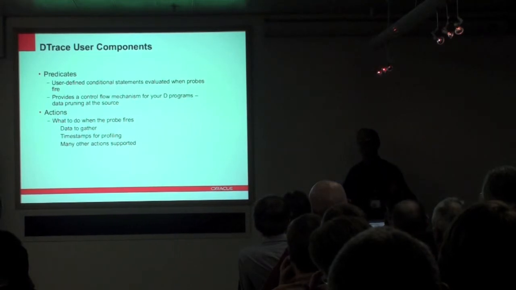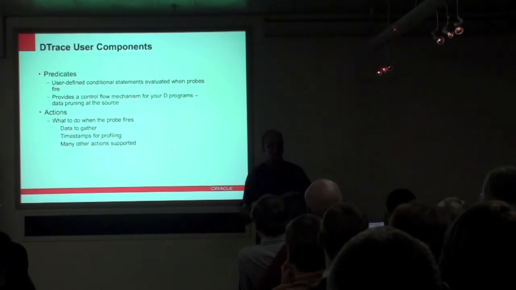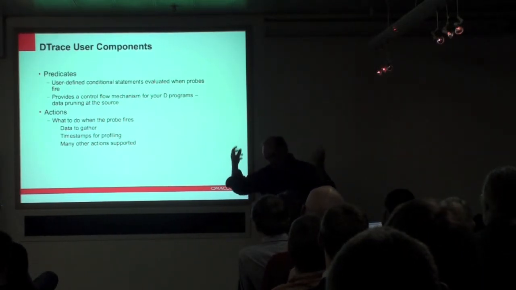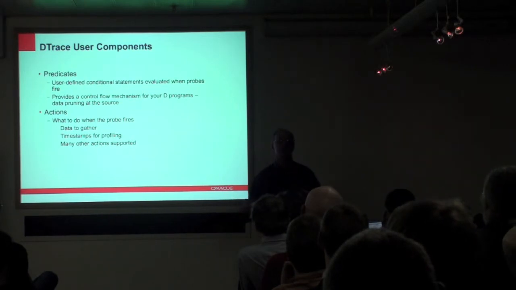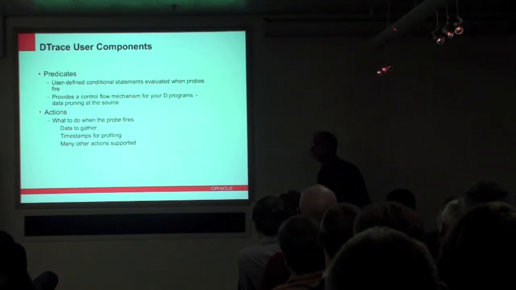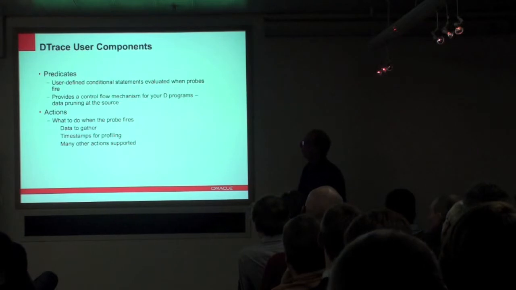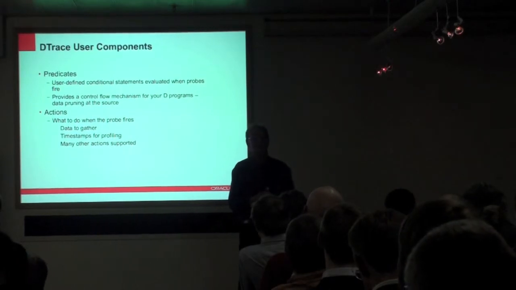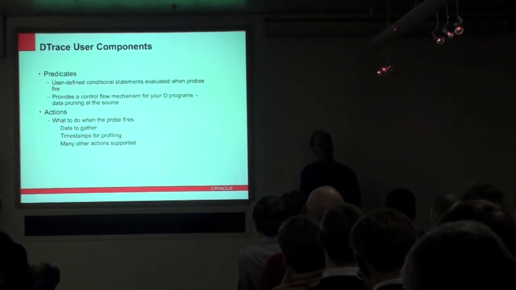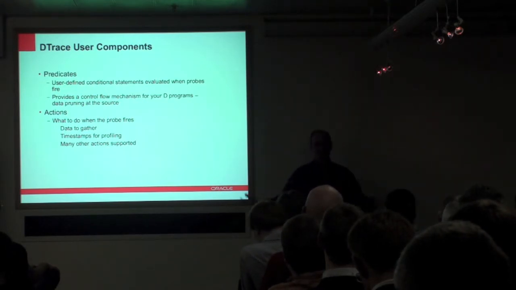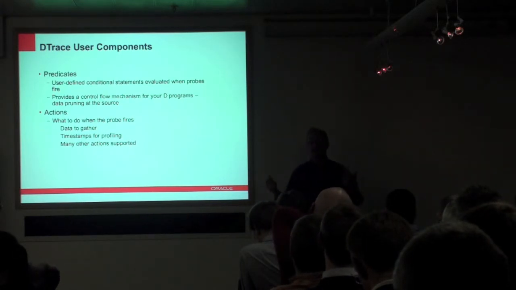What happens is in typical performance analysis work, you spend 80% of your time just pouring through the data to weed out what's useful to you, and 20% of your time actually doing real analysis and figuring out what the next step should be. With DTrace, we provide this mechanism through aggregating functions and through the predicate mechanism that allows you to prune the data at the source. The data you get back from DTrace is what you want and what you need. You spend 5% of your time pruning data, you spend 95% of your time analyzing the data and trying to figure out what went on in your machine.